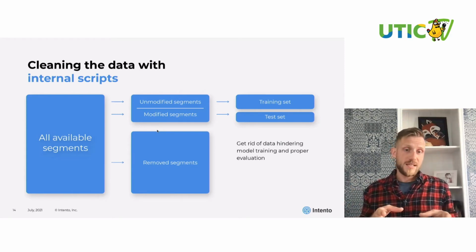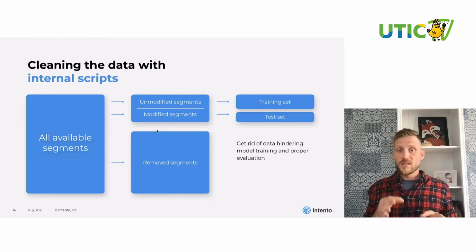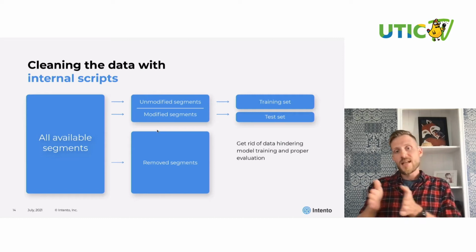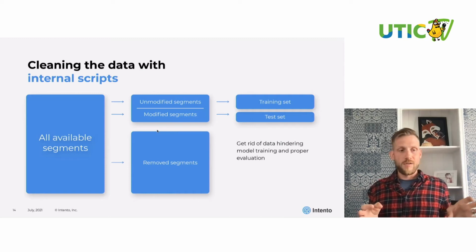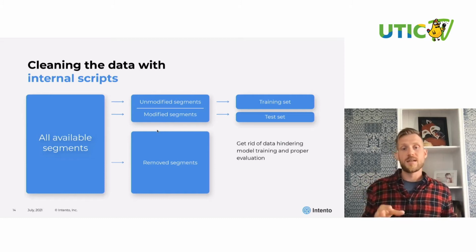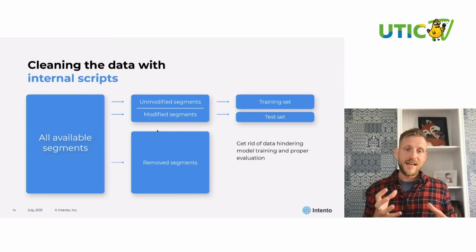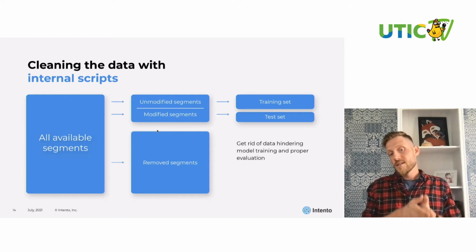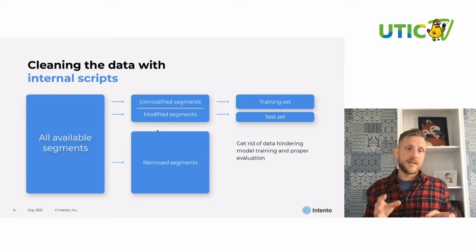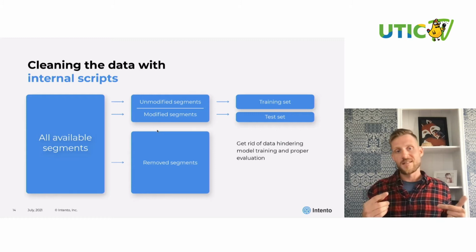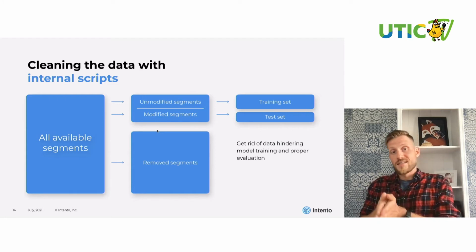So yes, we start with the data cleaning, and we use 40 filters, split into 14 steps. So inside of data cleaning, we have 14 steps with parameters. Of course, we have had a lot of projects in the past, so we have default values for every language for data cleaning. But after each step, analysts take a look at the removed segments or modified segments and decide, is everything okay? Can we proceed, or do we have to go a step back, change parameters, and reclean the data at exactly this stage?